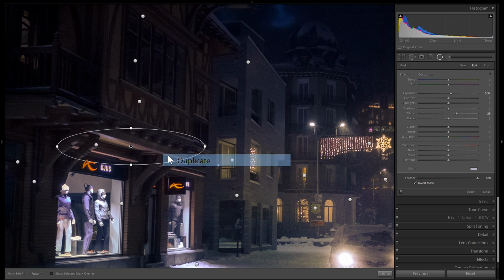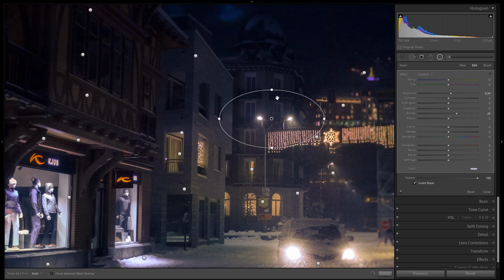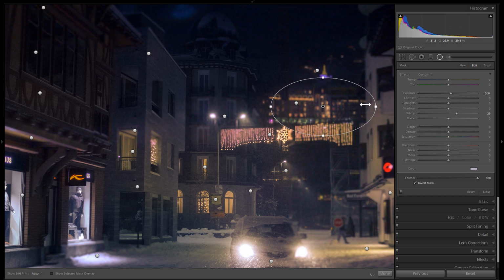Then as we move further back, we have to decrease the size in the filters, of course. Just making this one a little bit smaller. Right click duplicate, maybe the lanterns, just so they seem as if they would have spilled way more than I actually did. Then let's see here in the background, maybe just another one over this part right here, just the right part of this hotel.